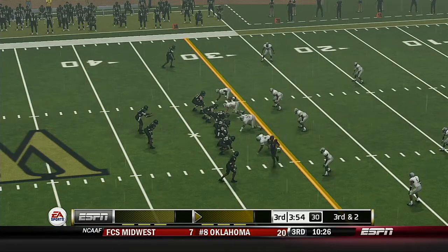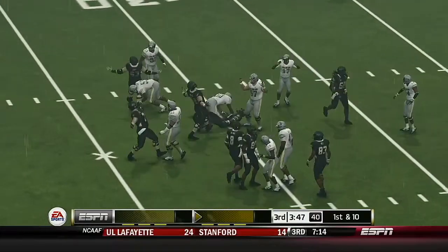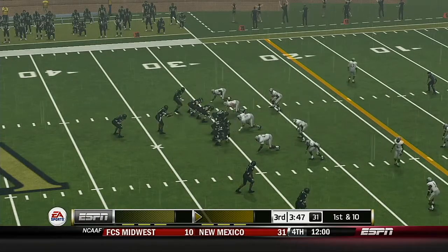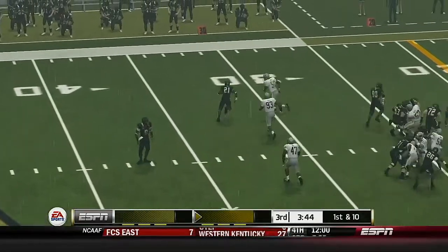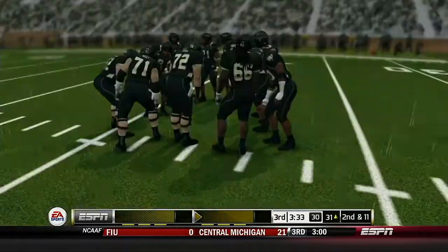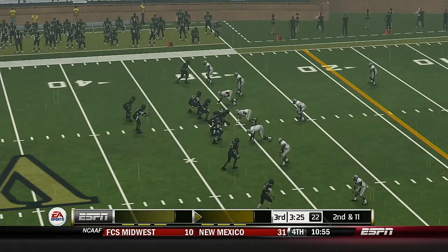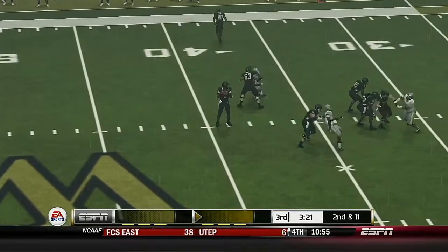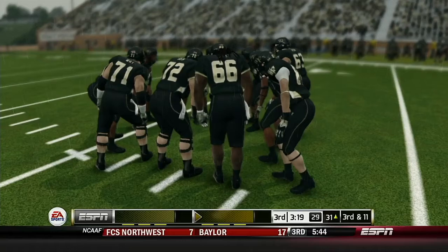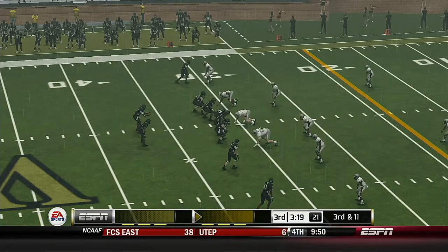Let's go. And we got Mike, number 53. Check 13. And he's taken down around the 30-yard line. Met in the backfield. A loss of 1 yard on the play. That'll bring up second and 11. Second down and 11 yards to the sticks. Ball on the 31. Quick strike and he drops it. And this is the ninth play of the current drive. Demon Deacons on this had one of their key guys go down earlier, but it looks like he might be able to return.